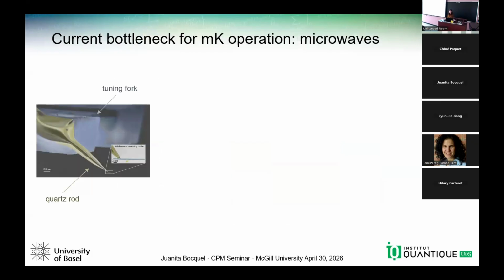This is what we set out to do. As I mentioned, a lot of it is done with optics. We are sending light. But when it comes to working at millikelvin, the light is not the problem. The problem is the fact that we need microwaves to manipulate the spin. And it is quite difficult to bring about all those measurements that are scanning probe measurements, and I'll explain one in a second.